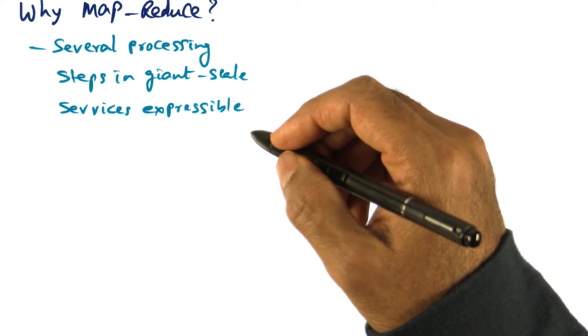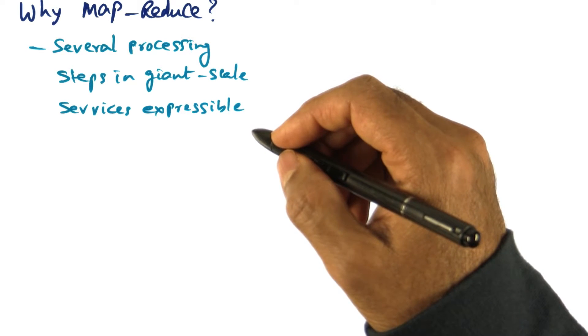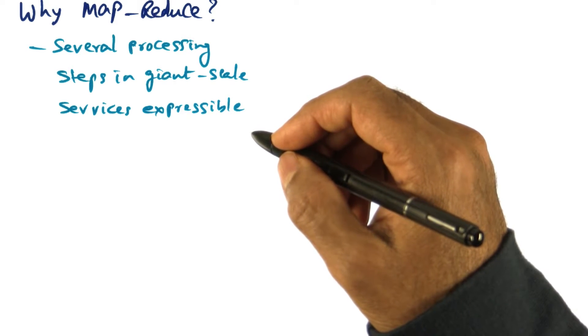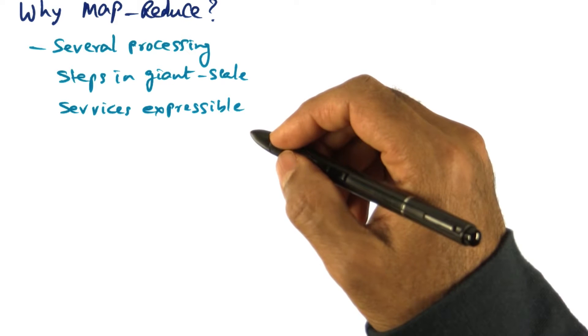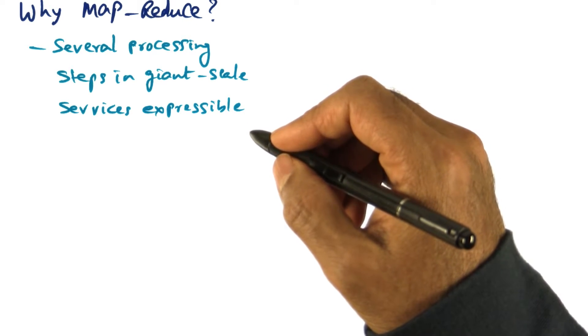Or let's say that you want to do ranking of pages. When a user is doing a search, how to present the search results may depend on the popularity of pages, and that is what is often referred to as page ranking. So if page ranking has to be done for all the documents, that is another application that can be coded up as a MapReduce application. The list goes on.